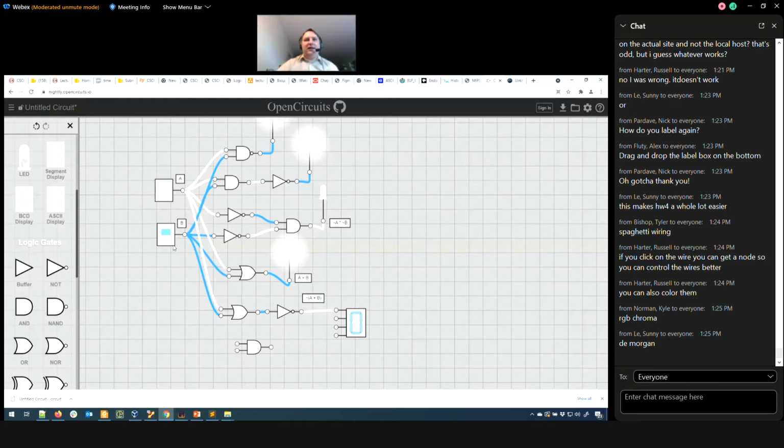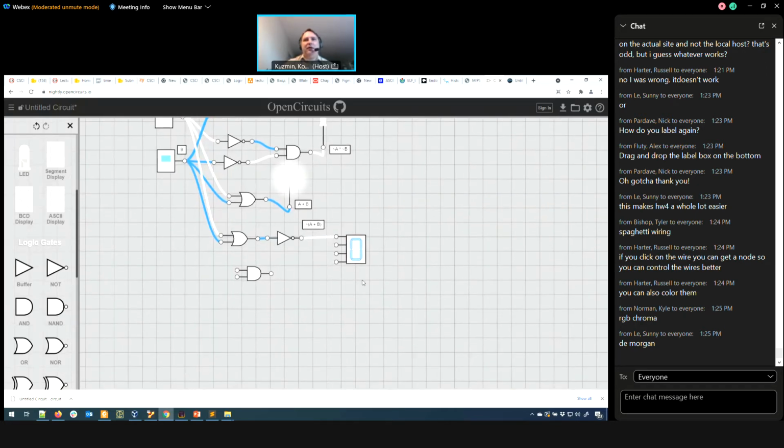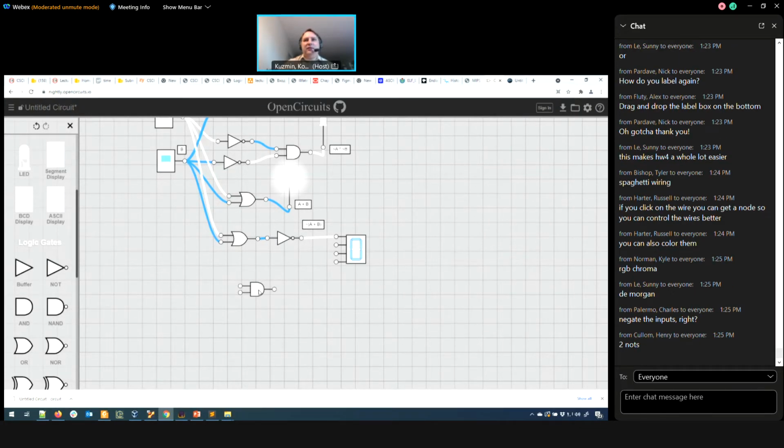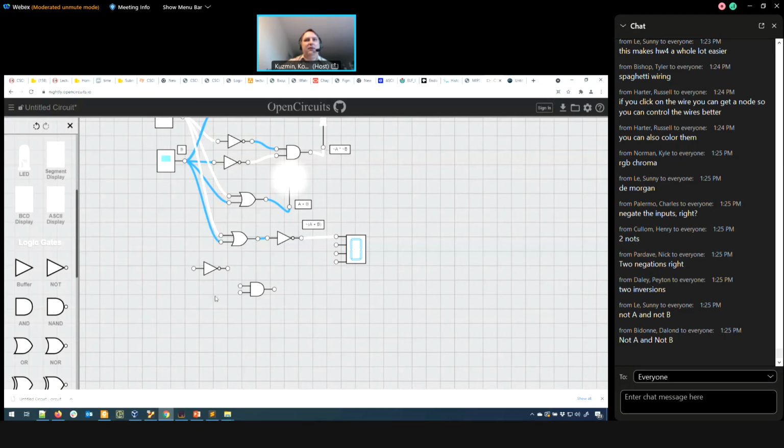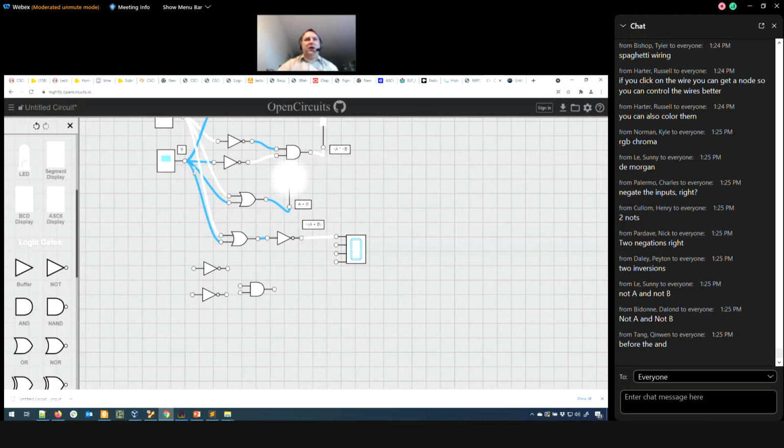De Morgan, exactly. So which additional components do I need? Let's say I cannot use OR gates. All right, I need 2 NOTs. Where do I put 2 NOTs? Exactly.